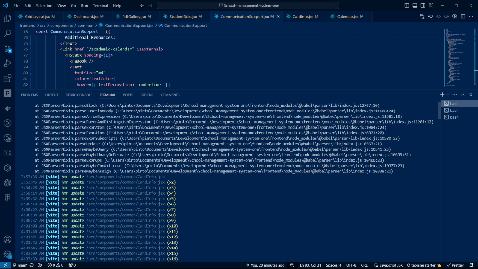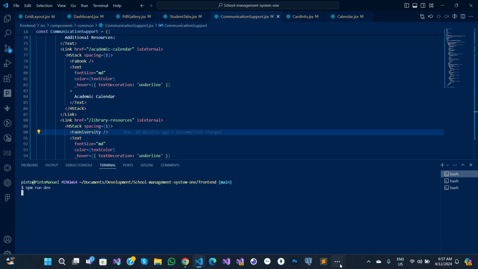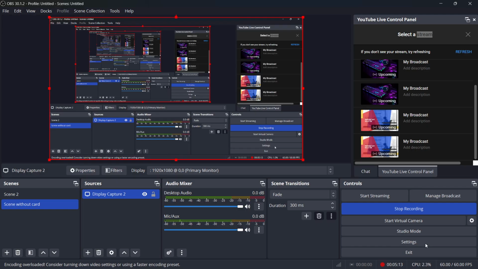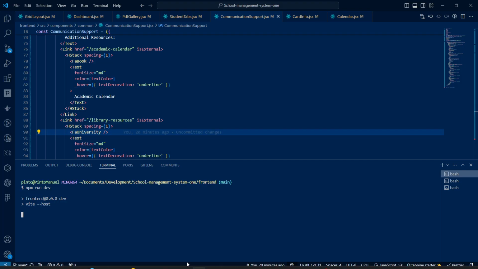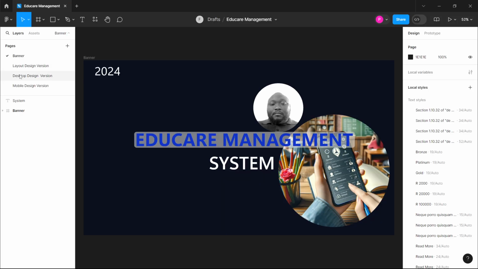Okay, unfortunately I have to restart my application again. So just do it now. That's cool. Just loading. I also want to check. Okay, it's open. Thank you.